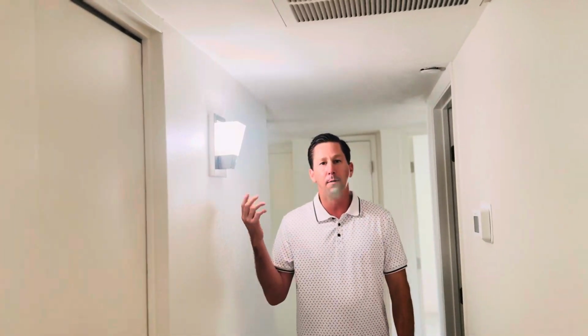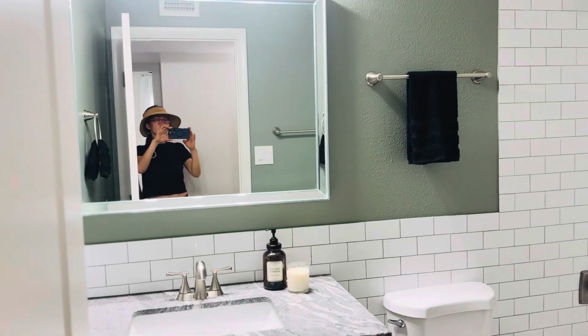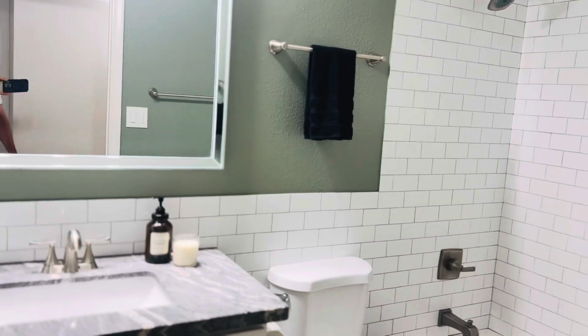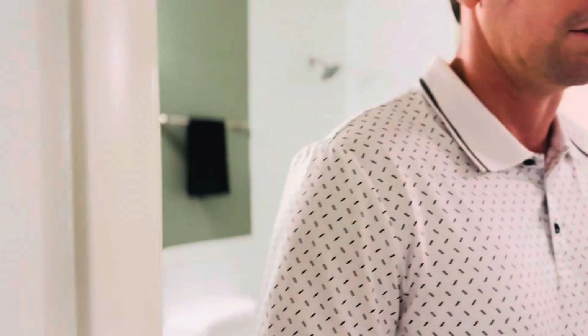Bright light here to keep everything going. And then back to talking about my designer. She helped me choose this evergreen color here. So I like the bathroom. If you want to take a risk in your powder room, it should not be the same color as the whole house. That's my view, but I also got that from all the designers on Instagram. So take a risk in your powder room. That's my suggestion to you.